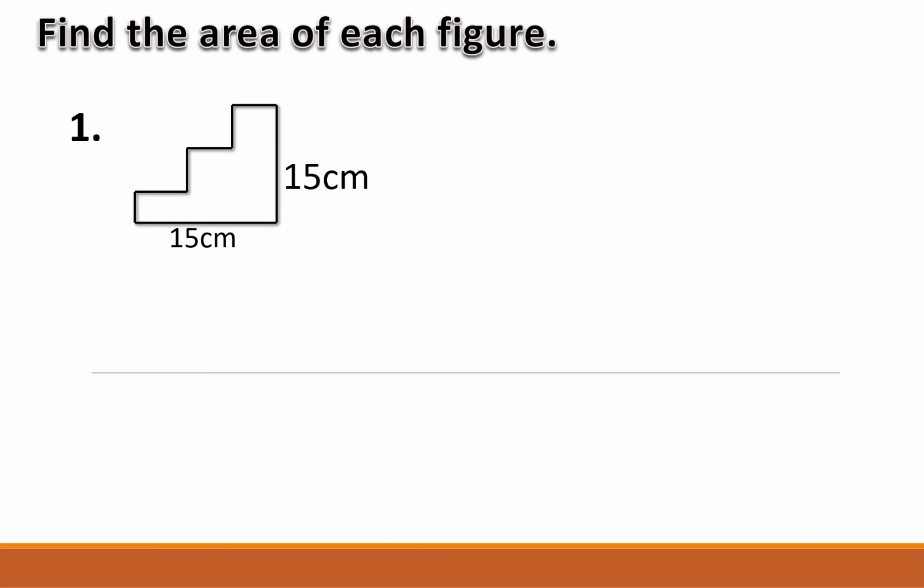To find each measure of this ladder, we can divide it by 3 because it's 3 steps down. So 15 divided by 3, we now have 5 centimeters in each. I will cut this ladder vertically, so we have three different shapes: a combination of two rectangles and a square. We have 5 centimeters in each level.